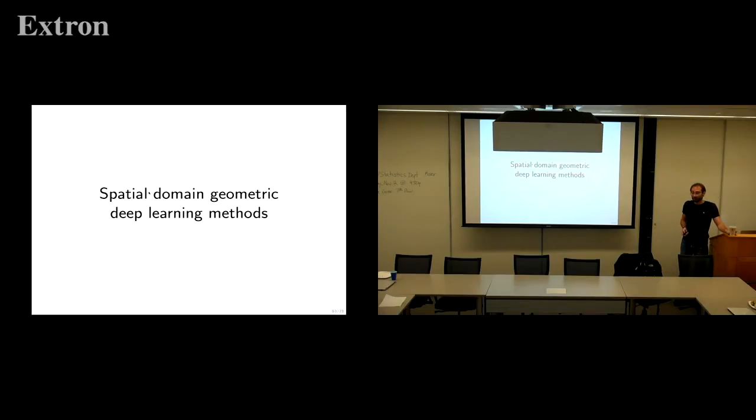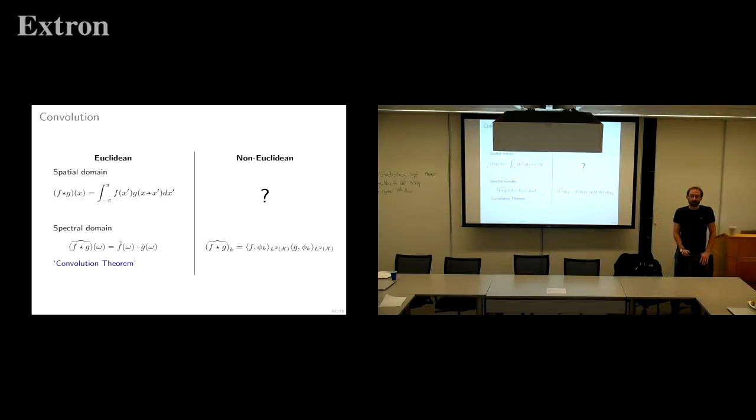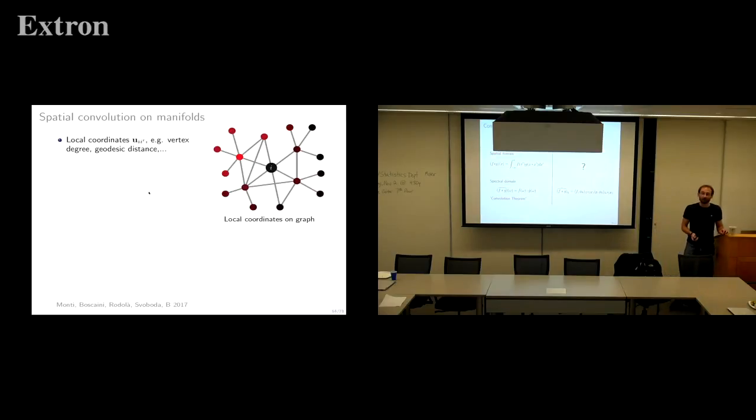Okay, so this brings us, in the remaining few minutes, to the spatial domain formulation of convolutional neural networks on graphs. We've seen the Euclidean version of convolution, the spatial definition of convolution and the frequency domain definition of convolution. We've seen a straightforward way of generalizing convolution, basically by using the convolution theorem as a new definition of spectral convolution. The question is, what is the spatial equivalent of convolution? Is there a way to define it on the graph?